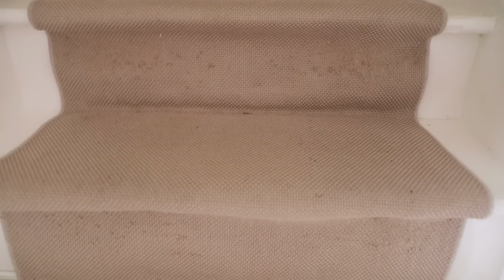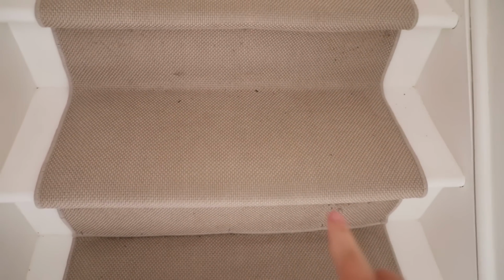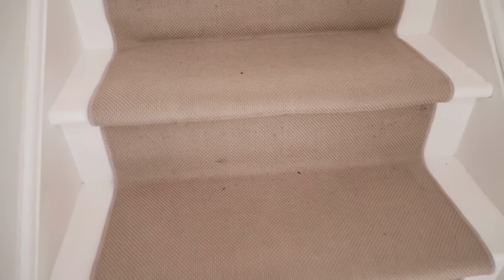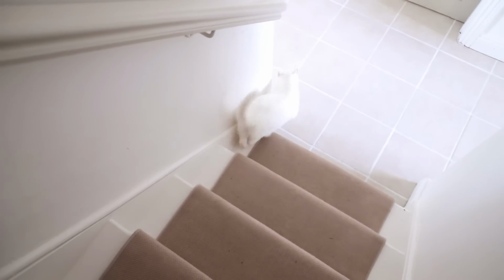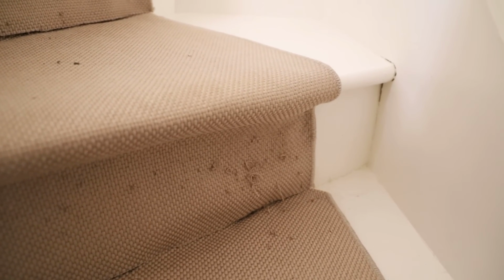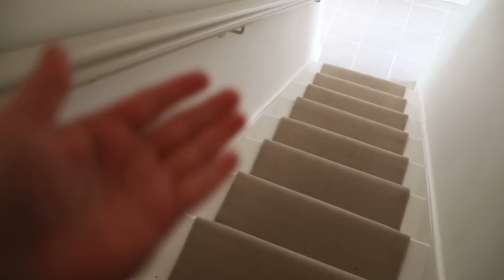So, a little damage assessment. As you can see, all of the prick marks on pretty much every step, but it gets worse to the top. My original thought was I could just replace the damaged ones, but upon further assessment, here's the queen. There's the perpetrator. Would you like to do a demonstration for your fans? This is the worst one here, and up here she's managed to pull it all out from underneath. It doesn't look bad when you're looking down, but it's the first thing you see, all the prick marks, when you're walking up.